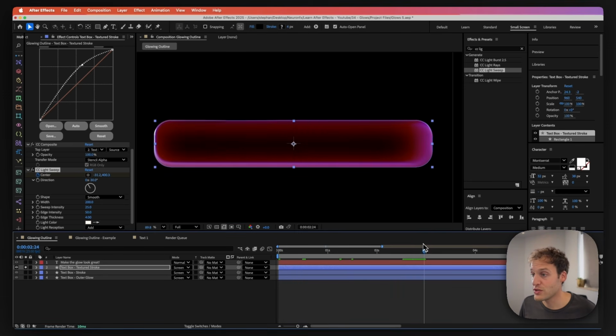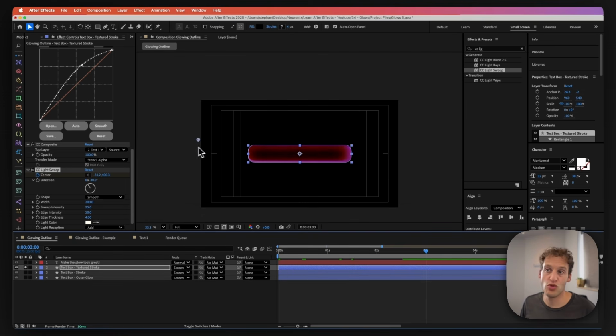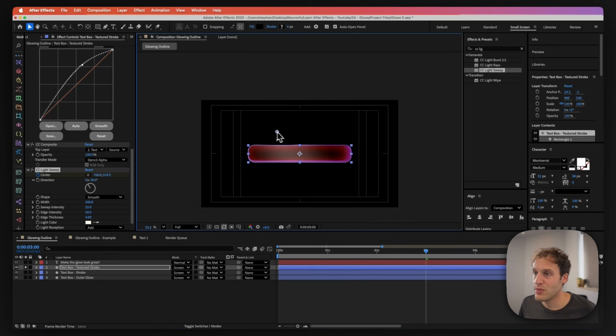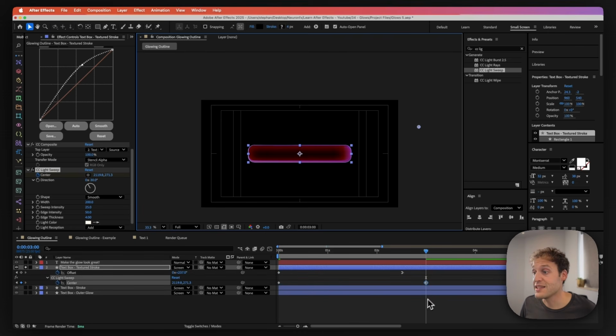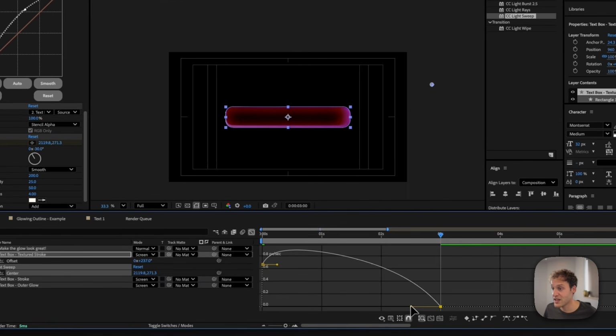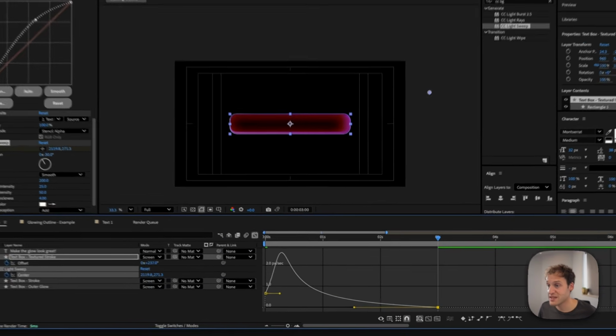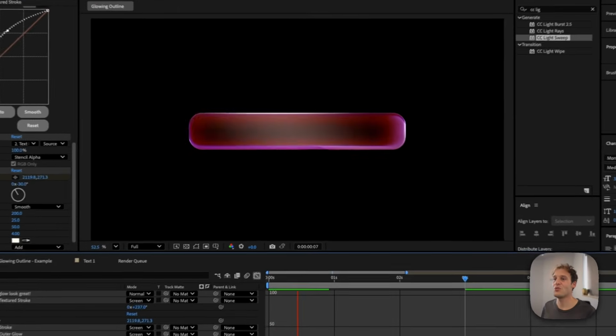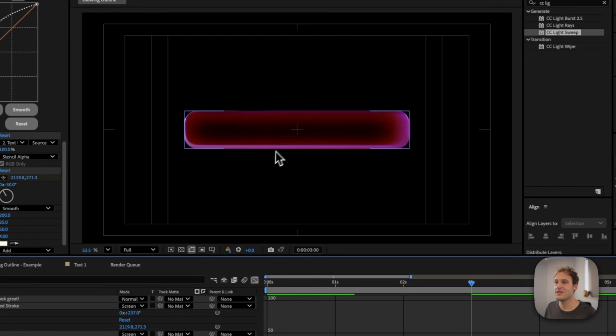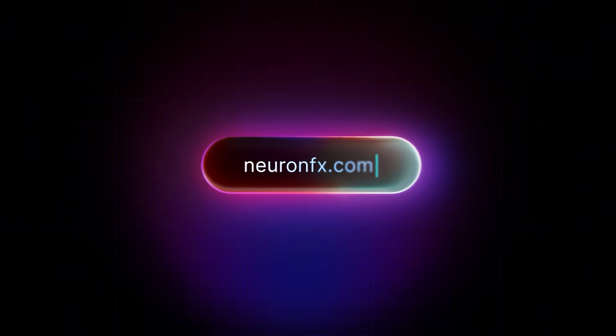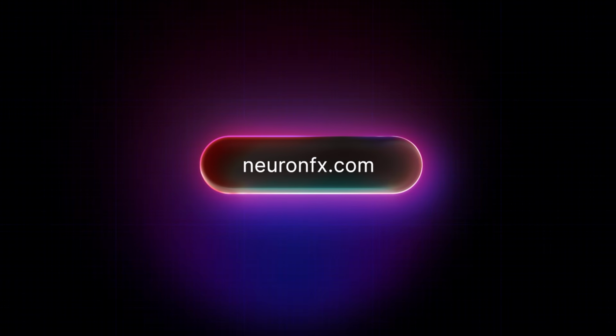Then we're going to move forward to around the 3-second mark. Let's zoom out and bring that all the way to the other side. Hit U on your keyboard so that you can see that keyframe. Press F9 on your keyboard while you have that keyframe selected, and then go to the graph editor and pull that end part out like that. So we can see the animation right over there. Perfect. Now we are going to combine this glass effect with a glowing outline stroke.